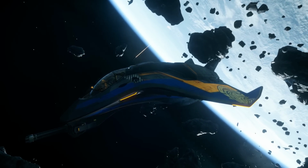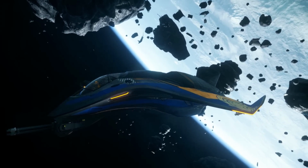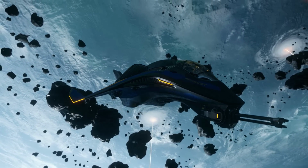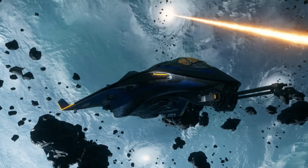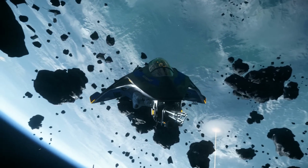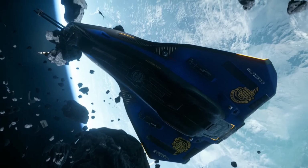Alright, so here we go. We're in free flight mode with the Avenger Renegade, and one thing I noticed that you didn't see in the Reveal in New York, and I'm hoping this is the case, and I think it is, look at the cockpit. That, to me, this might have just pushed it over the top. You see the gold tinted glass? I never even noticed that before. To me, that's just the little detailing that might have pushed it over the edge for us. But look at this thing.